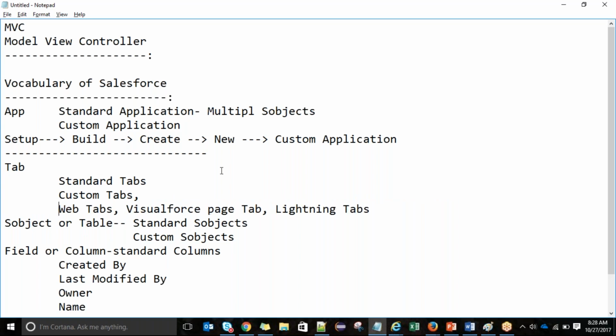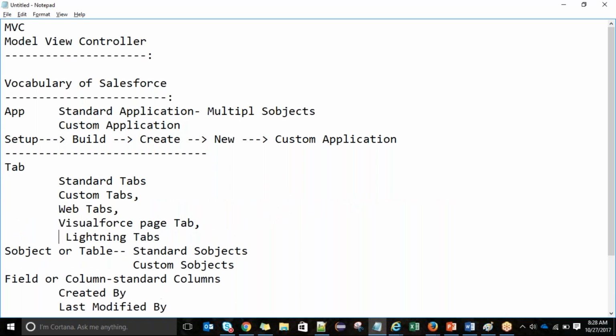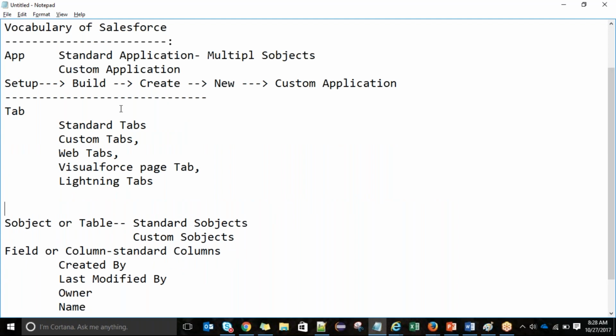Clear? Yes. Now, what is the navigation for creating the tab? Setup, build, create, tab, then click on new: custom object tab, or it could be a web tab or visual force tab or lightning tab.